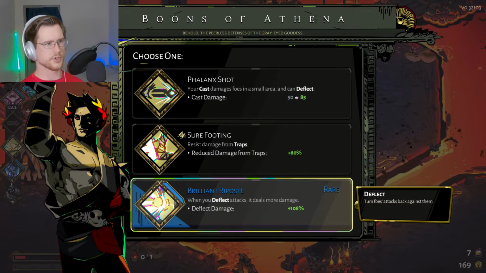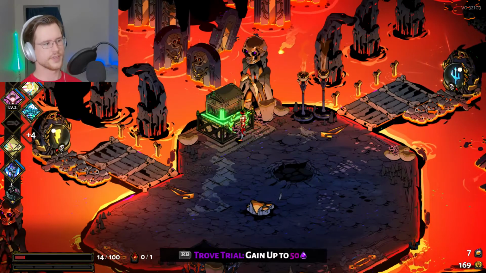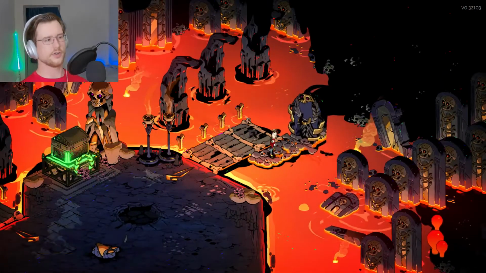Let's take Brilliant Riposte here. Yeah, I don't think we need Phalanx Shot, and getting better Deflects is not going to hurt. Oh, I really want the Darkness. No, I think we're gonna go a little bit further here.